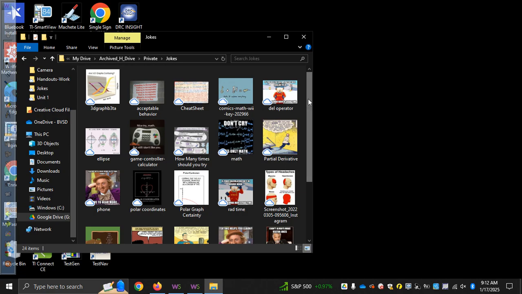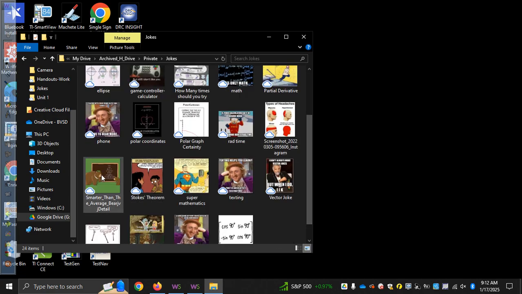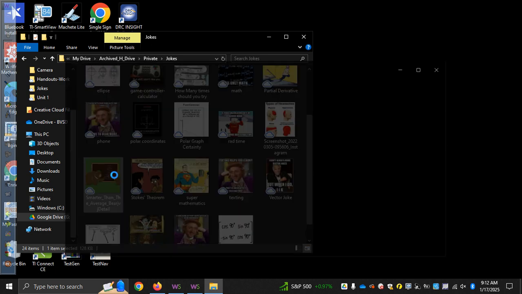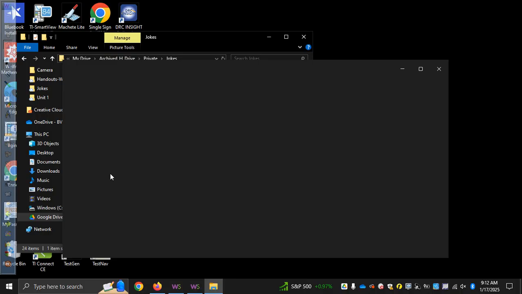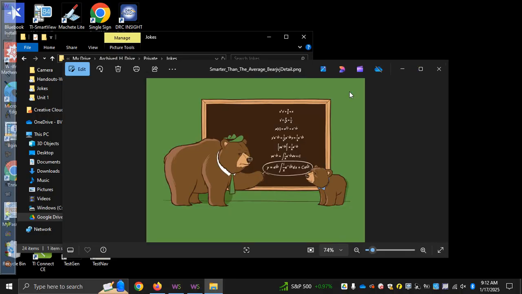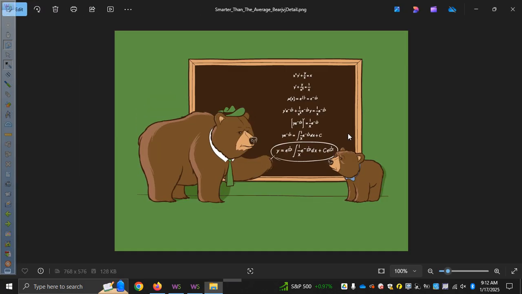I taught first order linear differential equations in Calc 2 when I taught the Calc 2-3 class. We did 2 days on differential equations. So the title is Smarter Than the Average Bear. Are you familiar with Yogi and Boo Boo? So this is Yogi teaching Boo Boo to solve differential equations. So we have a linear first order differential equation, find the integrating factor, write the left hand side as the derivative of a product, and integrate to find the solution. So that's what we're going to teach. Yogi is teaching Boo Boo to solve differential equations, so they don't have to steal picnic baskets.